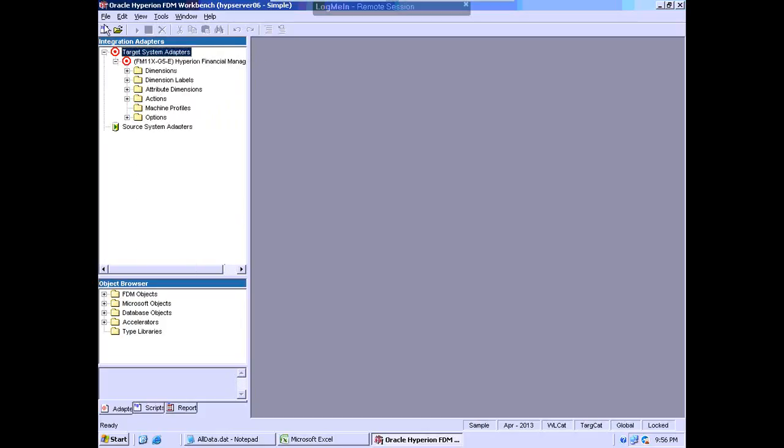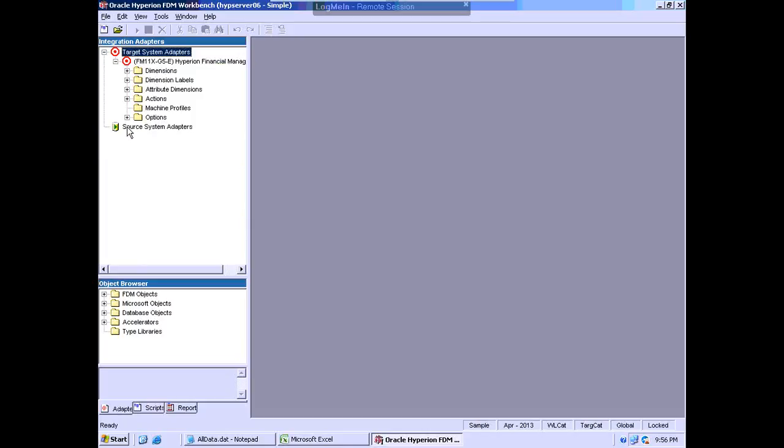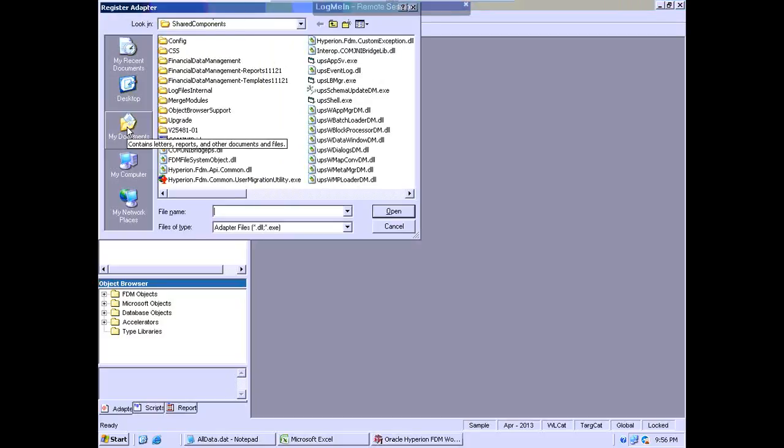Now I'm going to register this adapter. Click on register adapter. We have already imported FM11x G5e. To register it, we have to select the .dll file.